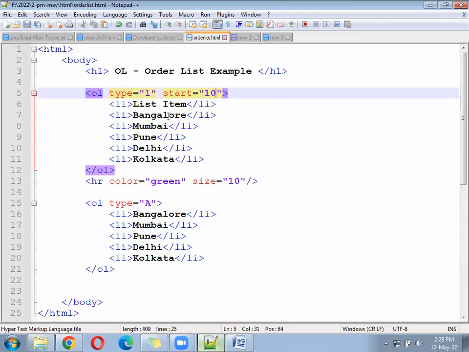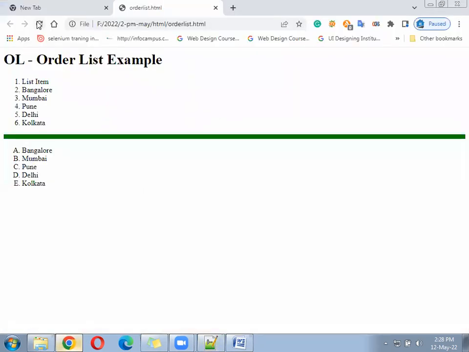Instead of starting from 1, it will start directly from 10. Check now. Start equal to 10. Directly it will start from 10.